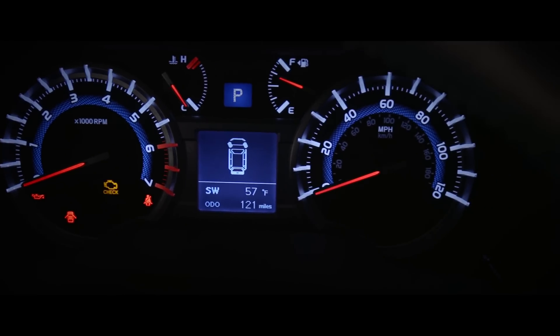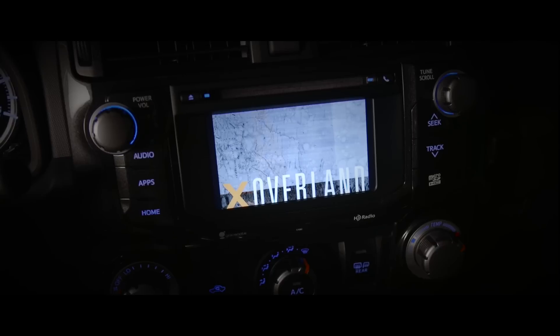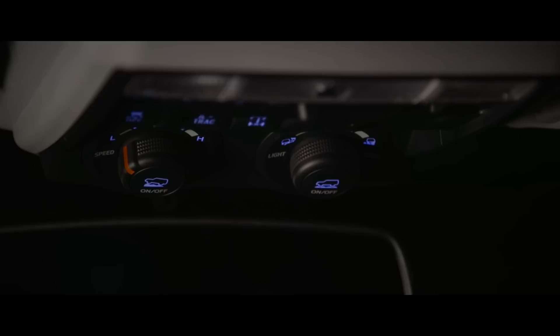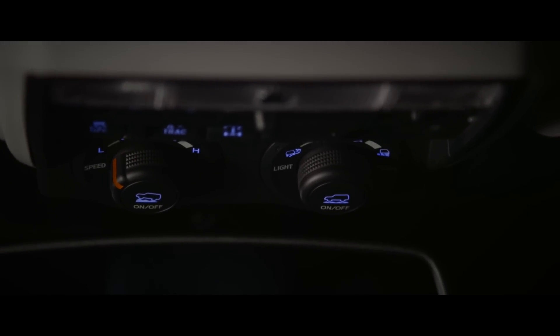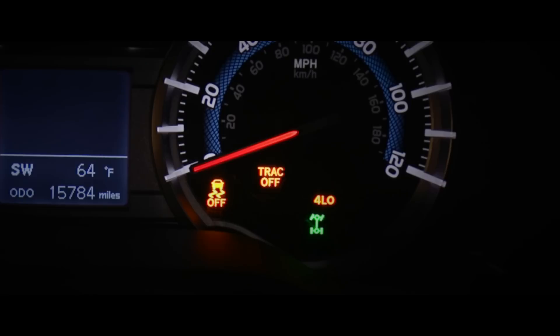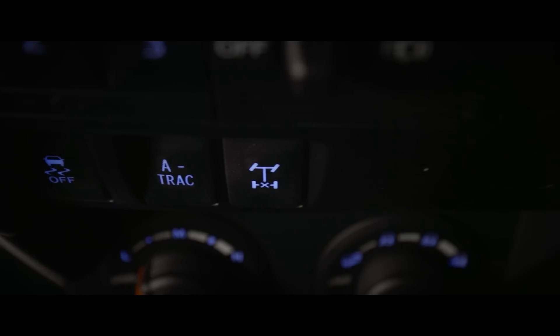Luxury such as soft-tech seats fastened with red stitching, 5-speed transmission with sport shift, and clean sound from Toyota's Intune stereo with an integrated navigation system. Our 4WD equipped Trail Premium models are equipped with some heavy-hitting features such as the Kinetic Dynamic Suspension System, or KDSS, along with Crawl Control, A-Track, Multi-Terrain Select, and Factory Locking Rear Differential.